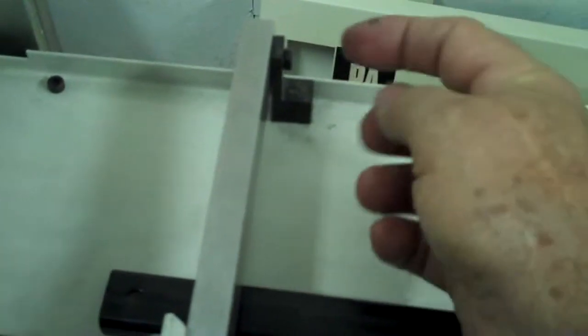Another thing that we do as a modification is this bar is usually on this side of this L bracket you see right here. So what we do is we reset this, we take it off and move it to the other side. Now what that does is you just moved your guides forward about an inch. And that's real important to get those guides a little bit further forward, especially when you're running these short booklets like this.